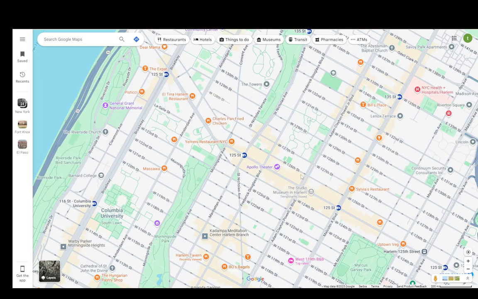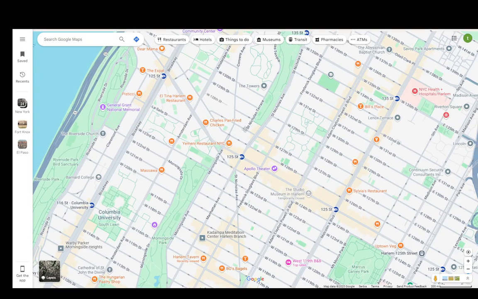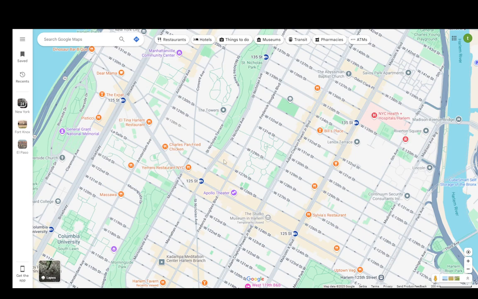However, there is one other method which you can use, and that is to create an offline map, which you can do on mobile. So you're just going to go into your profile icon in the top right, and from there you're just going to select offline maps. There you'll have the option to select the area of the map that you want.